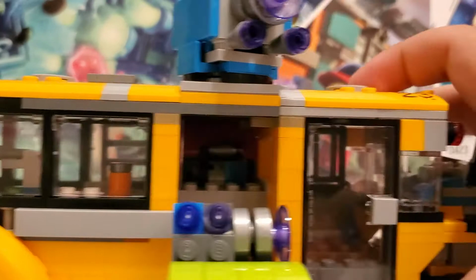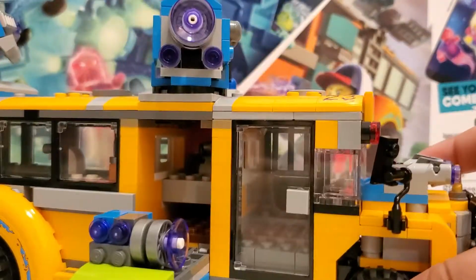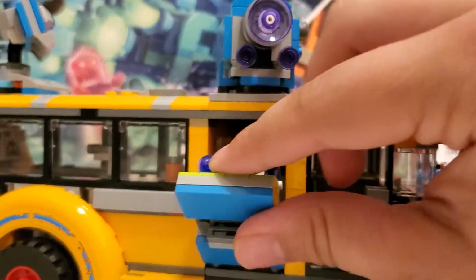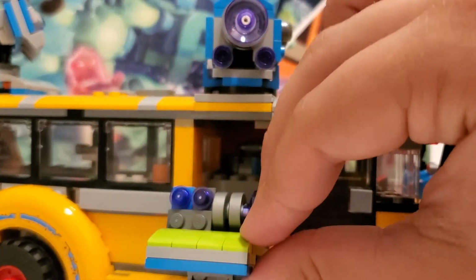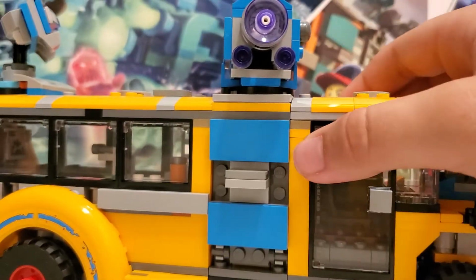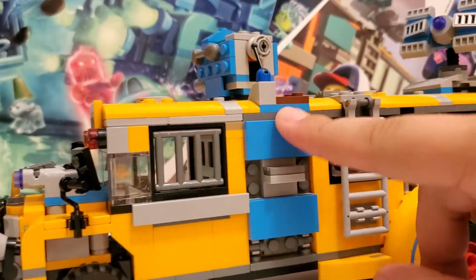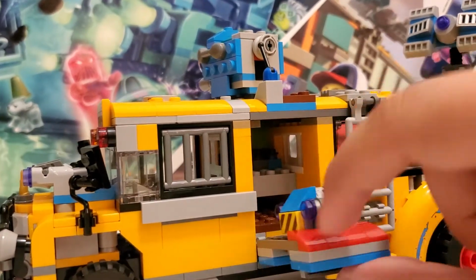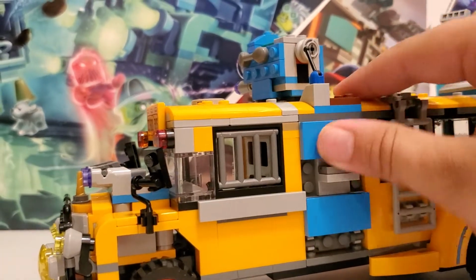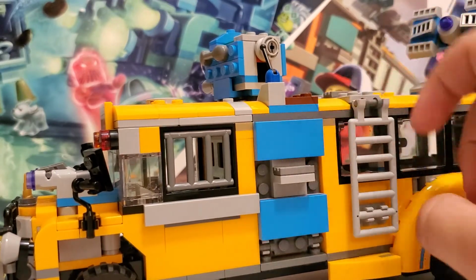Right here, there's a little thing that drops down with a little gun in it with the purple and blue, and that looks pretty nice. And there's some green here, which I expected to work with the app, but it actually doesn't. It's pretty weird, because they have it as lime green on that side, and then you flip around to this side, and they have it as red. If they had it as two different colors, I'd expect that to be important with the app, but it's not. So either of those sides drop down like that.